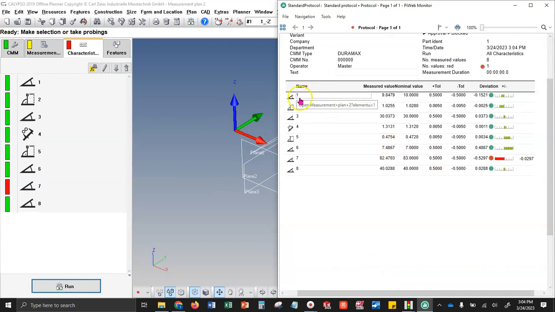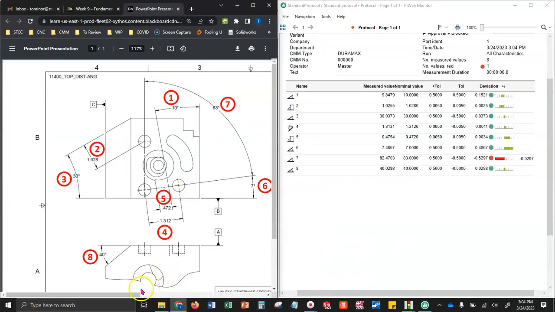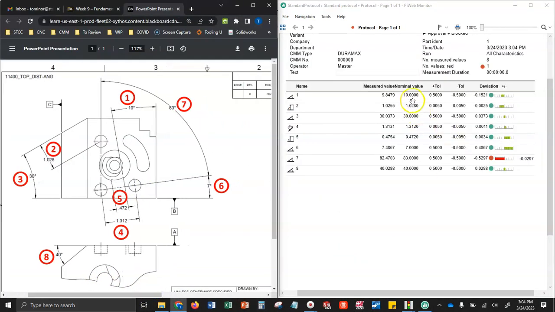All right, so we have balloons 1, 2, 3, 4, 5, 6, 7, 8. That's good. And I'll spare you the time of checking this systematically on the video, but you go down the line next and you check to make sure your nominal value and your plus and your minus is correct for each one. You might also look at anything that's red or anything that's using up a large amount of the tolerance bands here, and that might mean that you picked up something wrong, or you're outputting in the wrong direction.